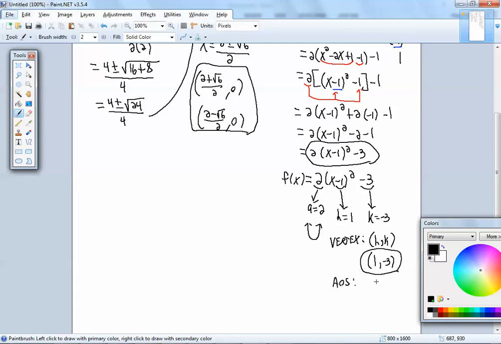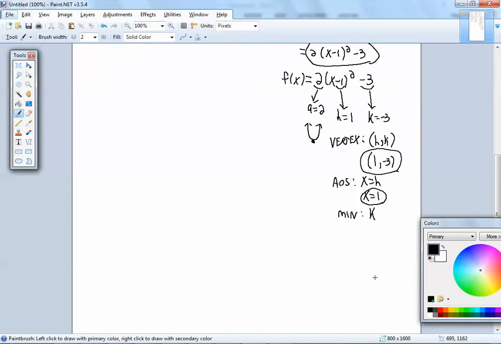And then they're asking us for the axis of symmetry. It will be x equals h, and h we said was 1, so we're going to have x equals 1. Now since our graph opens up, that means it has a low point, which means it's going to have a min, absolute min and relative min, and that's going to be equal to k, which was -3. Sometimes they write that in point form. In point form, it'd be the same as your vertex.